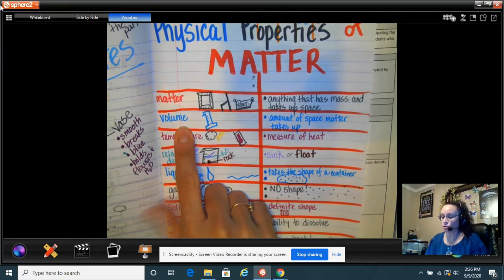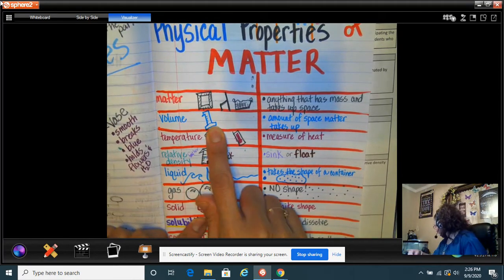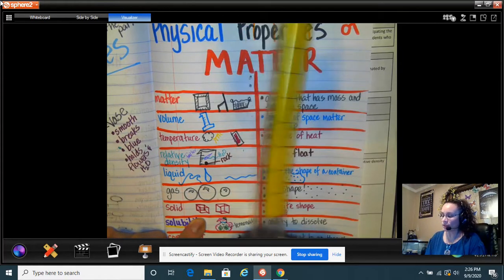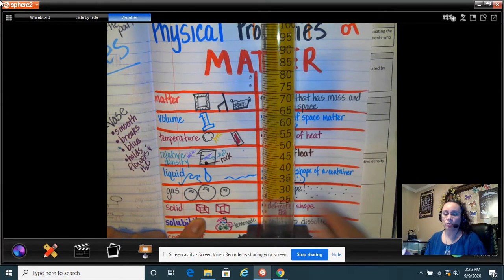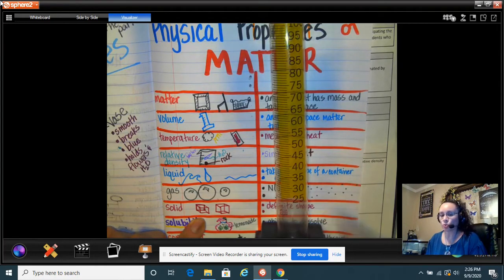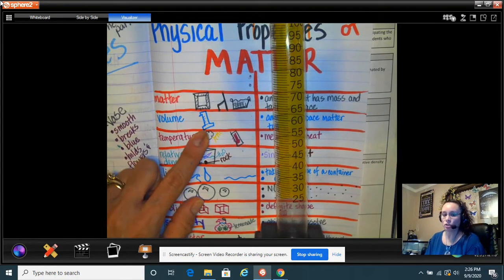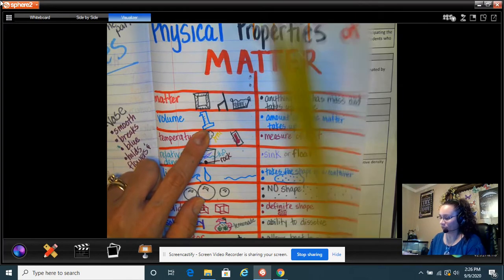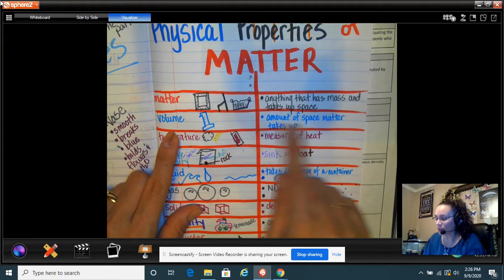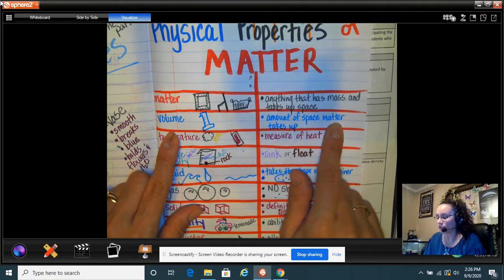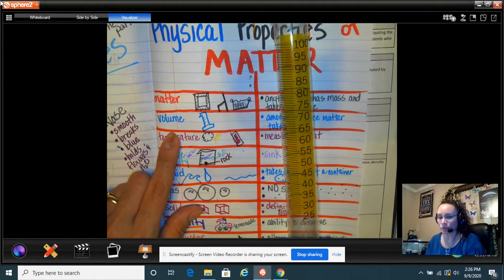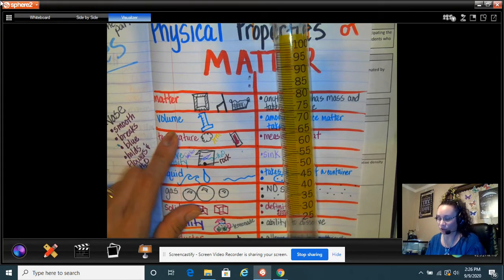The next thing I drew is a graduated cylinder. I drew the science tool, which is this one. Okay, or you're using the camera, this is what it looks like. Okay, because this tool measures volume. So I drew the graduated cylinder. And all we're doing with volume, it's how much space or the amount of space matter takes up. So if you're using a graduated cylinder, it's going to measure in milliliters.